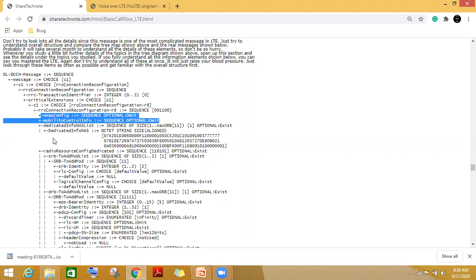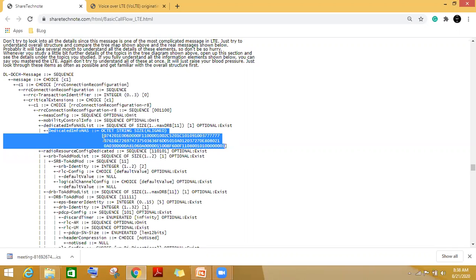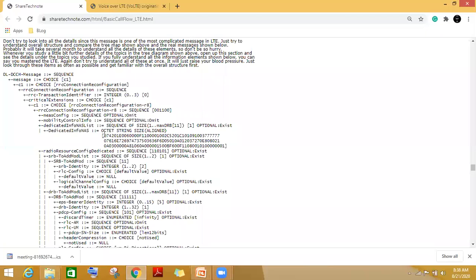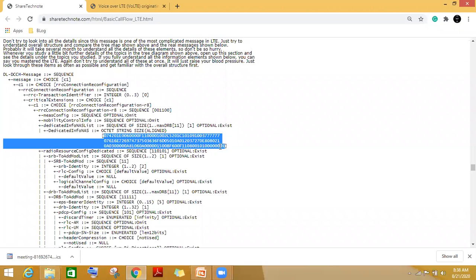And as I told, this is the piggyback message. This is the NAS container, this is your attach accept message from the network side. The eNodeB cannot decode this message, only the UE is able to decode. That's why the eNodeB includes the piggyback message attach accept in this RRC reconfiguration.